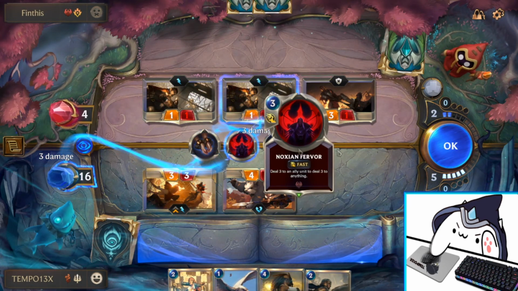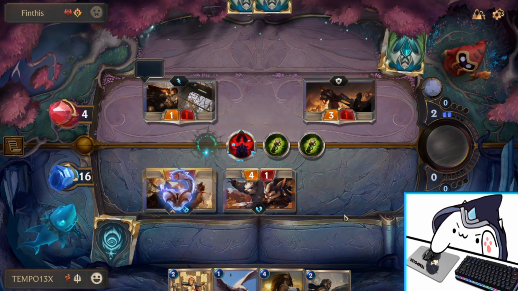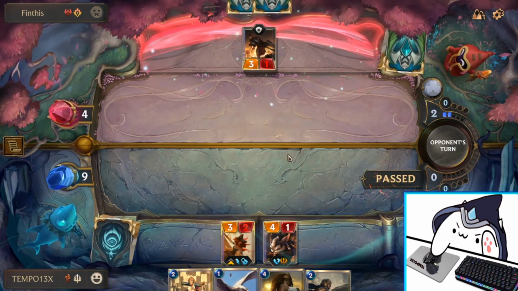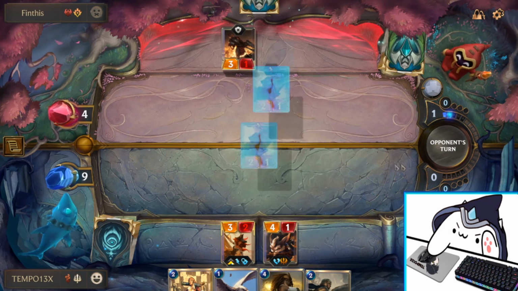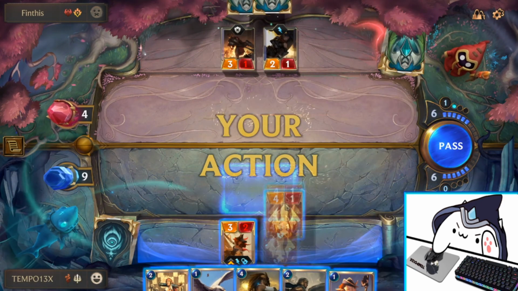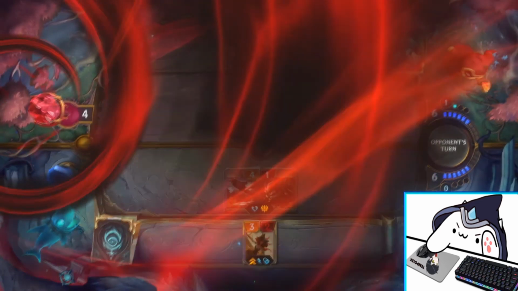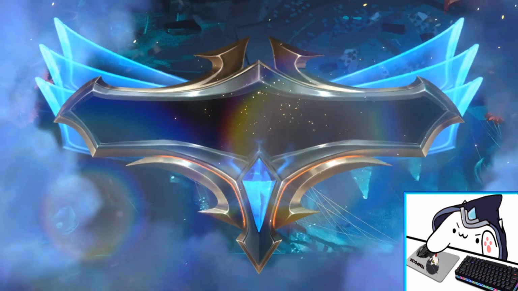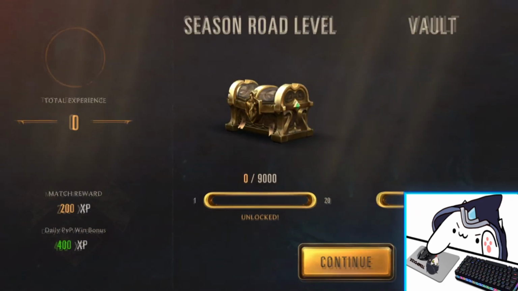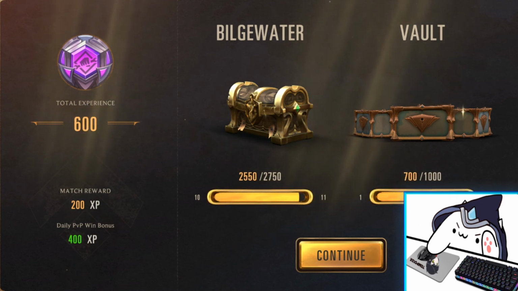This will make Noxian Fervor fizzle out. Better run. Now I just open attack and win. Explosives primed. Good game. Here we go. There we go. That's how we do things in Bilgewater. As Misfortune said, that's how we do things in Bilgewater. This deck is even able to keep up with the most aggressive deck in the meta.